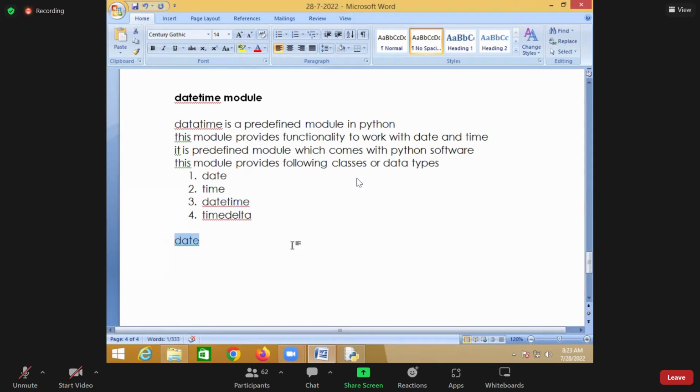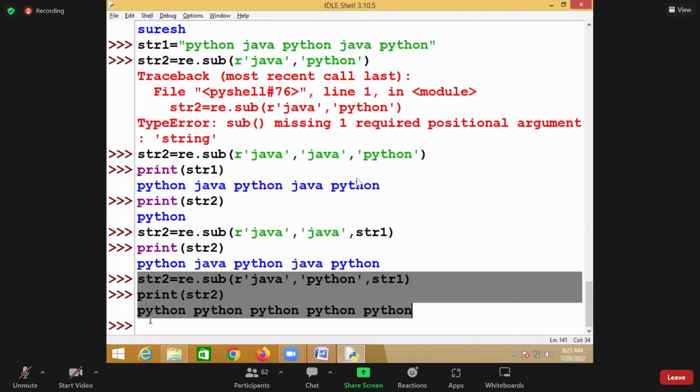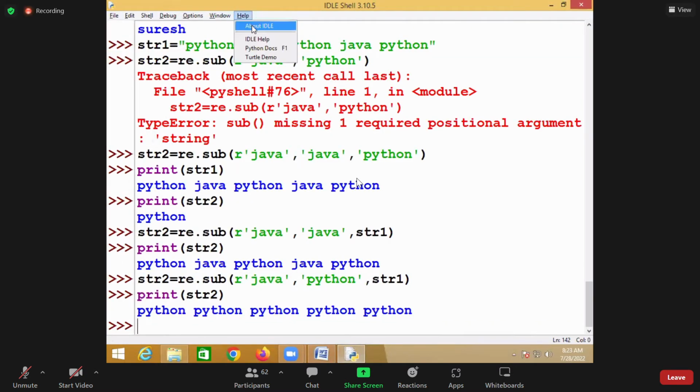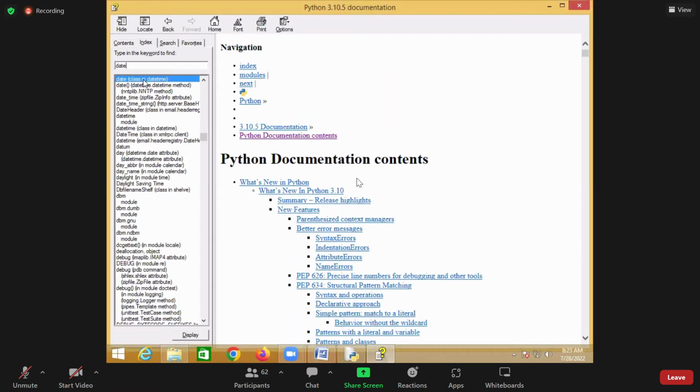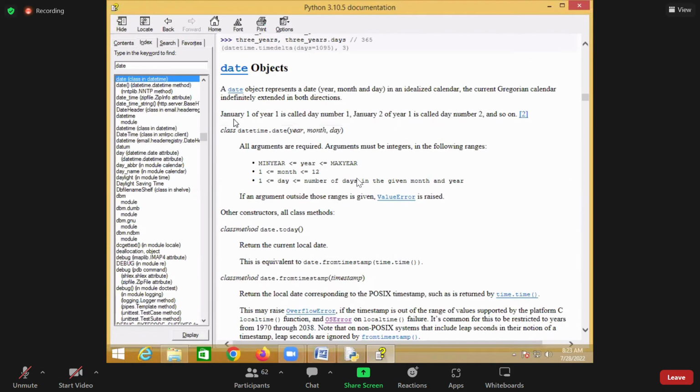The first one is date. A date object represents a date.